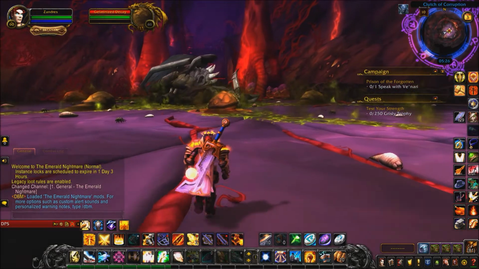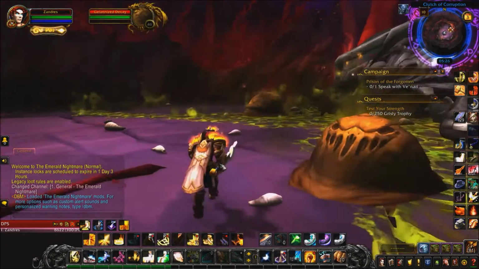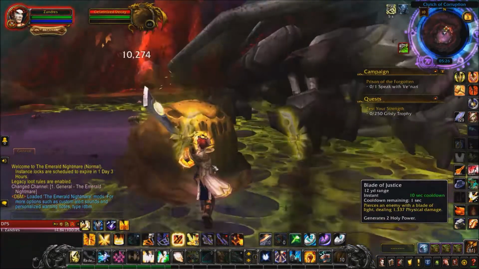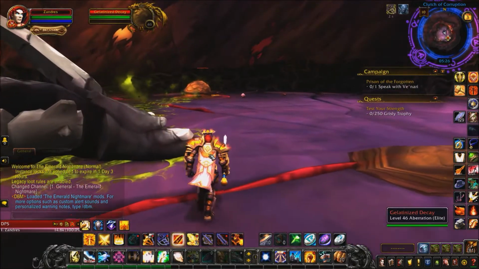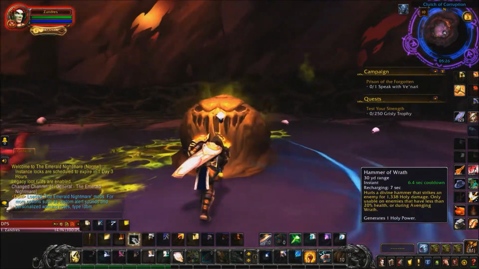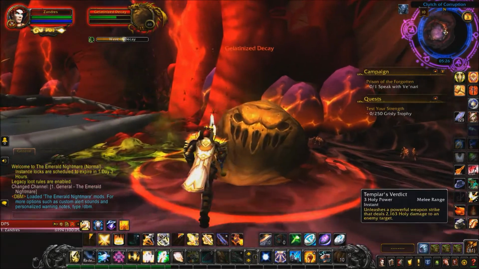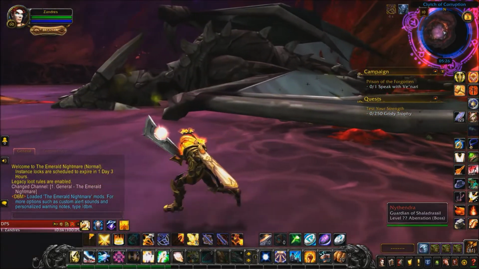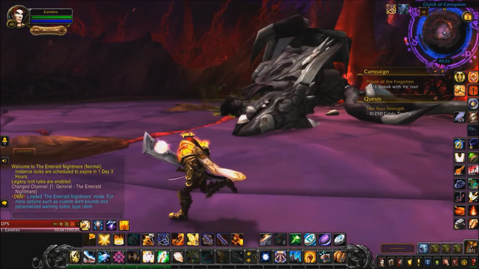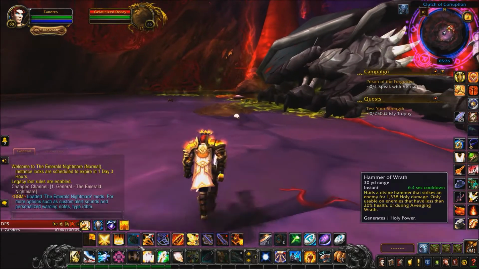they said that the first boss of the new raid would be a dragon. So to activate this boss, you need to kill all these little sludges, and then the boss will wake up. And there's a sludge back here. Now, is that all of them, or is there one more? Nope, there's one more, right back there.